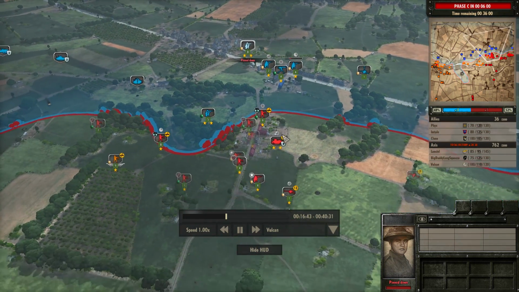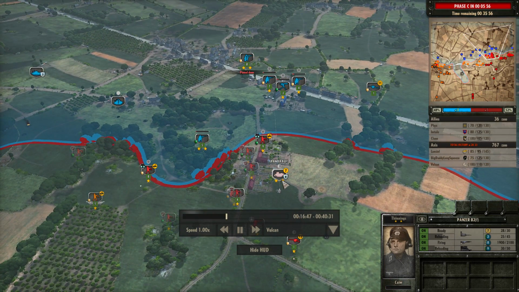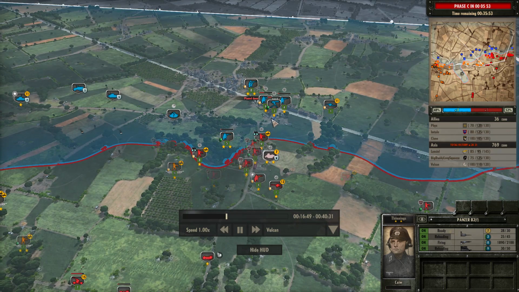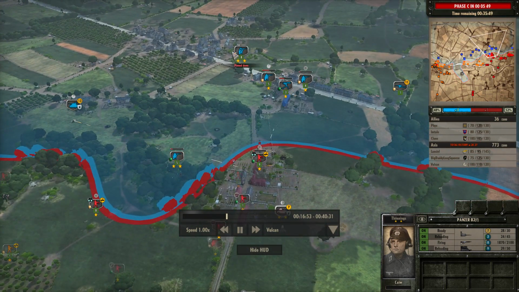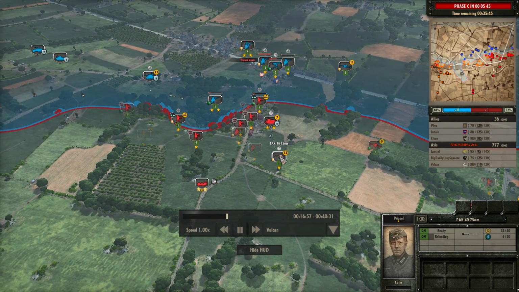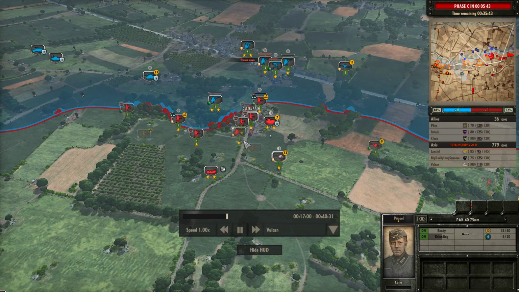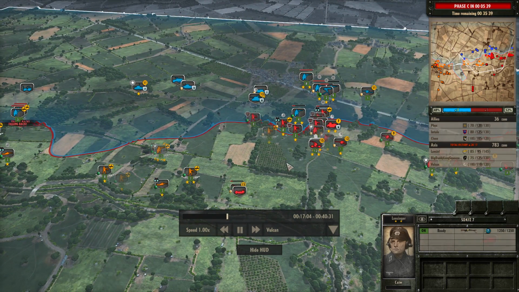I actually managed to kill off a rifle squad with the B2 initially, and this B2 just does so much work throughout this game. You can see how much damage it does to all of these rifle squads. The Fusiliers here at the front, revealing all of these units and forcing them to engage, which is great. Pak 40 from distance here also doing a great job, and I brought up a Flak 88 there to help support the front line as well.